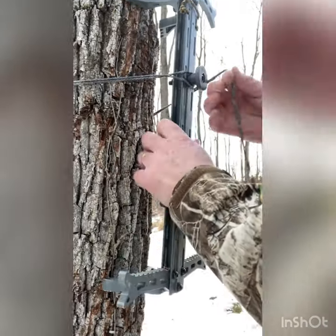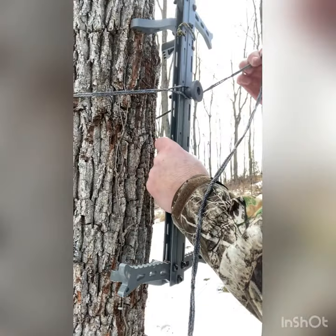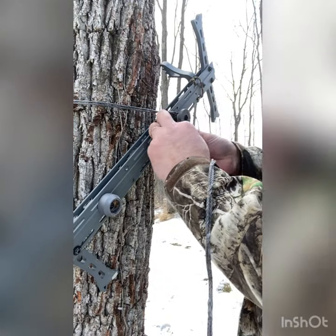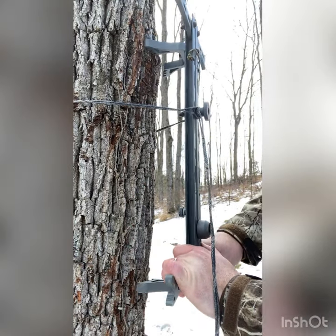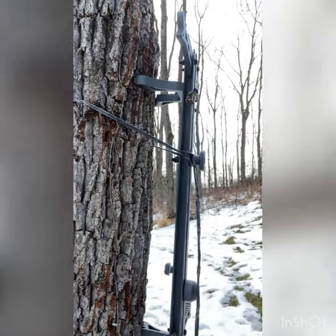It's possible when using Daisy Chain that your button is going to fall right in between two loops. Simply remove your standoffs from the tree and put your stick sideways. Next, choose the shortest loop possible and place your top standoff back in position. Then pry out the bottom one, center it, and this will make your stick rock solid the first time, every time.